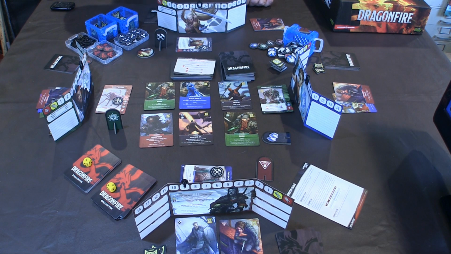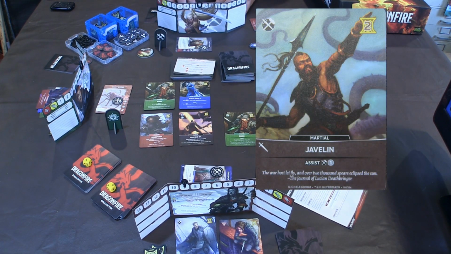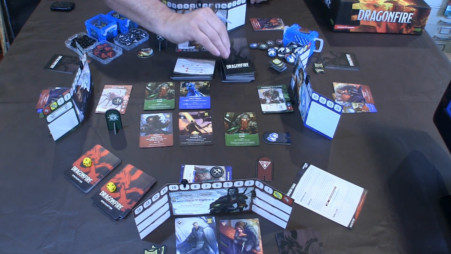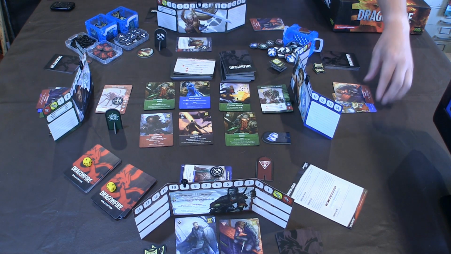He has the option of buying a card from the marketplace. And he has 2 gold, so he's going to go ahead and buy javelin. Javelin will go immediately into his hand. Javelin is an assist, so he'll actually be able to help people on their turn now. And immediately you flip over the next marketplace card, which is a spiritual weapon. That's out of this world, actually. And then play would pass to the sorcerer.